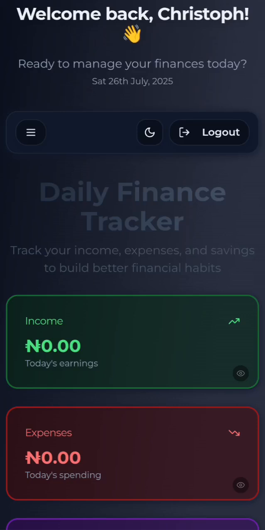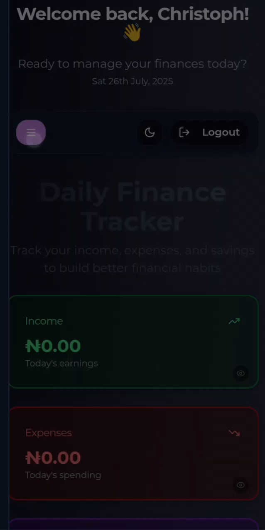Okay, so let's assume an average Joe, that's an average person, man or woman in the society, that wakes up every morning to go to work or school or to their business. Let's say this Monday morning, I am prepared to get to work. So I decide to set my daily budget. I've calculated my expenses and everything, and I've decided that within a day I shouldn't go above 5,000 naira.